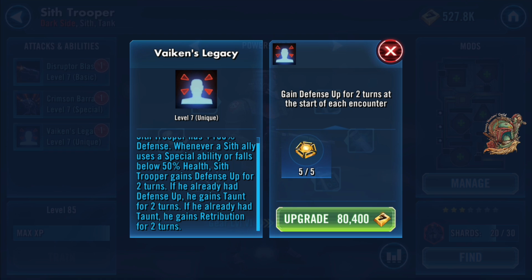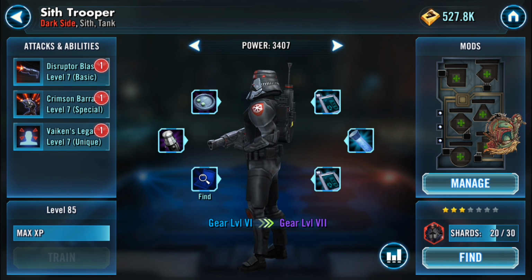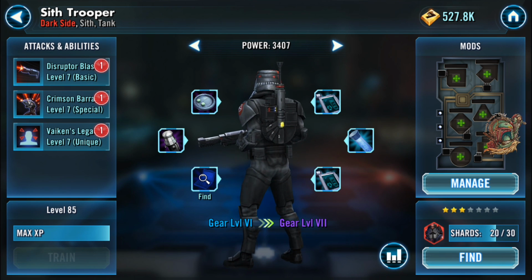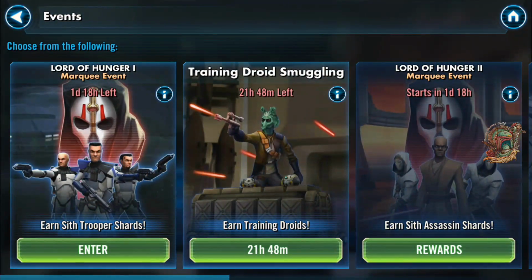of each encounter. Now, I didn't have a whole lot of gear to throw at this guy, not even enough to get him up to gear 8, so that was a little disappointing. I was really hoping to get him at least to gear 8 to show you guys what his stats were at gear 8 before you need to start giving him raid gear.